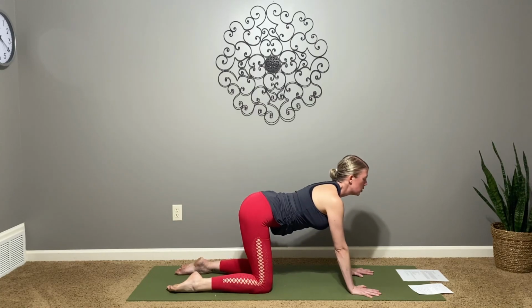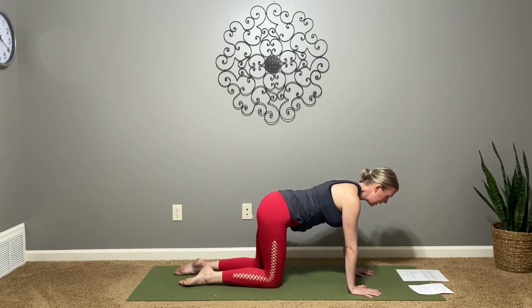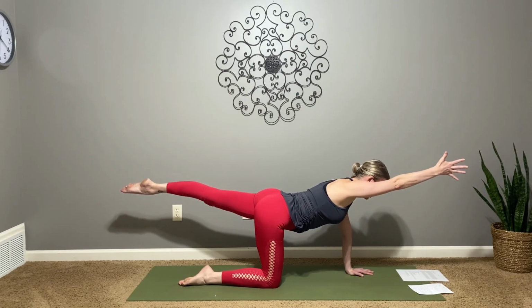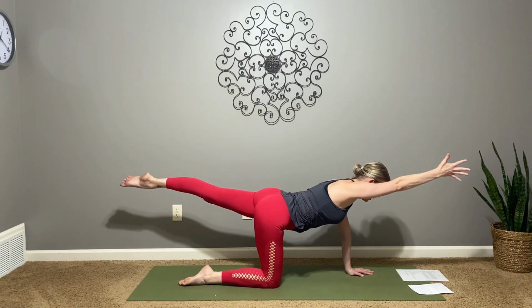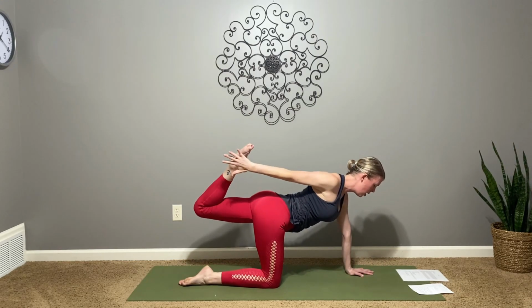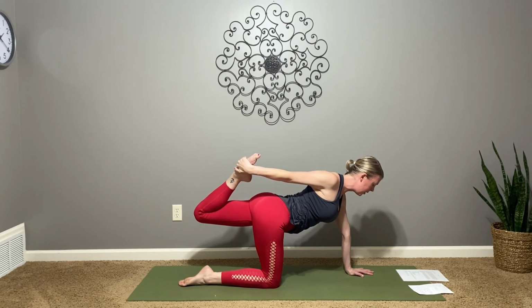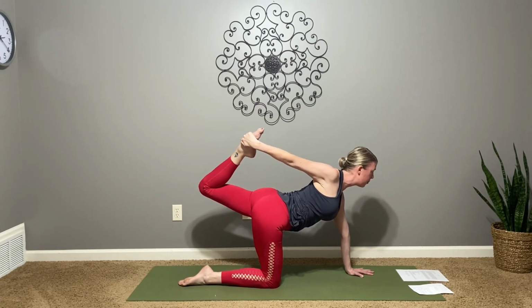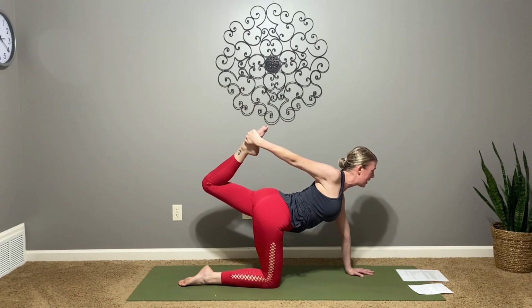Let's come back to a neutral spine. And elongate that left leg and the right arm. Finding that extended table, inhale, get longer. Exhale, Urdhva Dhanurasana, upward half bow. Finding the top of the left foot, push the toes to the ceiling. Push the earth away through the left palm, finding more space through the neck and the head.